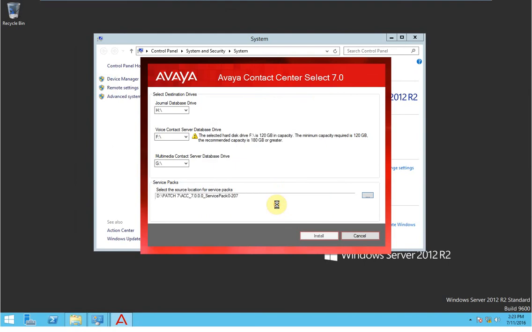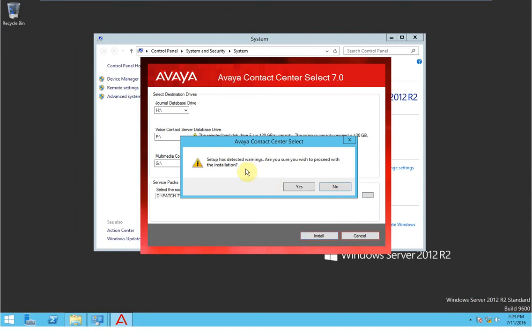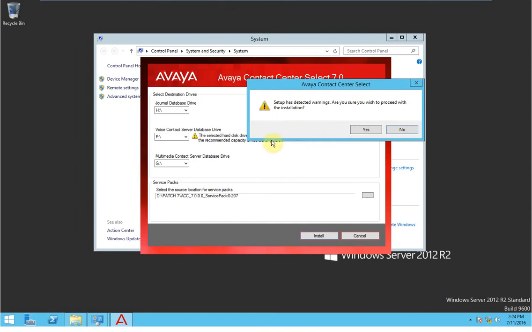I'll say OK. It will just cross check the patch level and all. Okay, that's fine. Now we can begin and click on install. Warning, I mean we can ignore this. As I said, it's a lab system, it's just for the recording, so we can ignore and say yes.